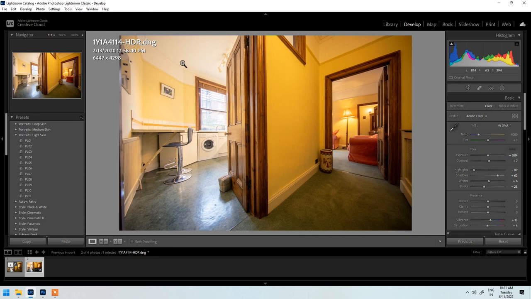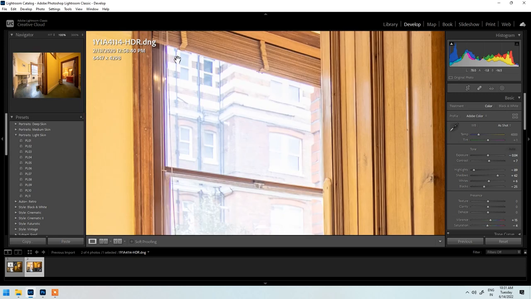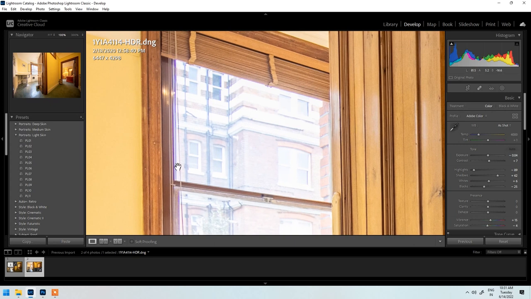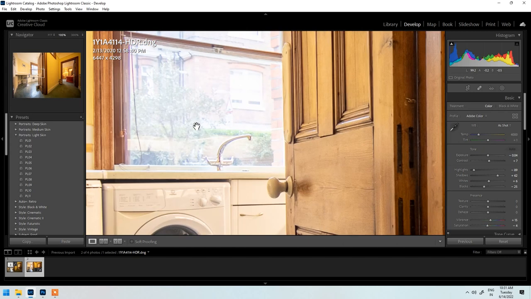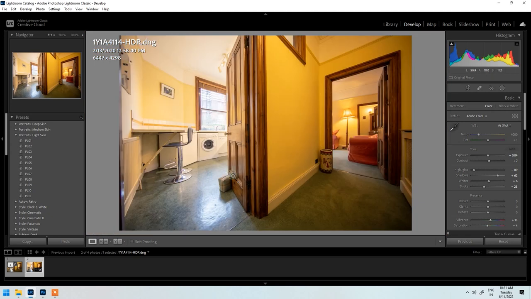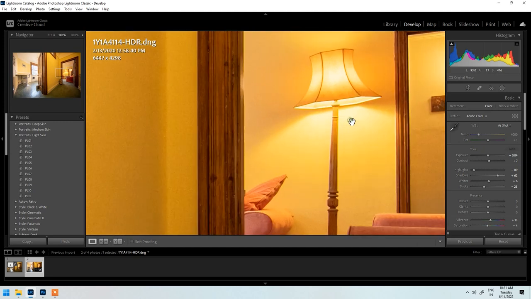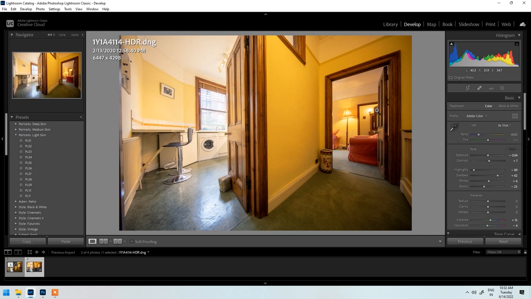Here we can see that the image has a couple of issues. Over the left side the alignment is not good, and we have to crop to the left to remove this door frame, as it doesn't make sense here. We can see lots of blue on the floor, which needs to be resolved. We can see chromatic aberration, the purple line on the window frame, which also needs to be removed. We have to bring back a little detail in the window because it looks washed out. The right side has too much yellowness, because of the yellow lampshade, which casts lots of yellowness into the living room. That too needs to be resolved.